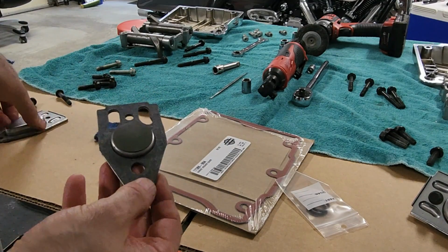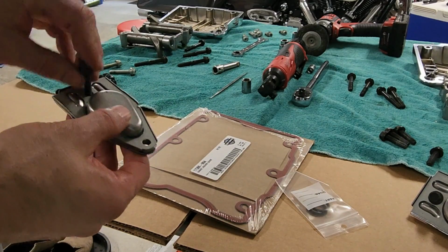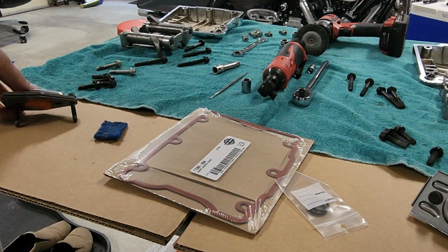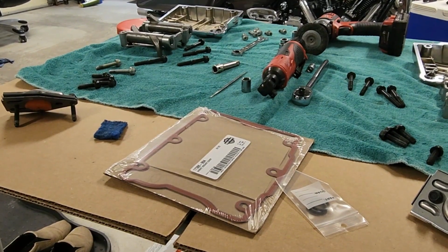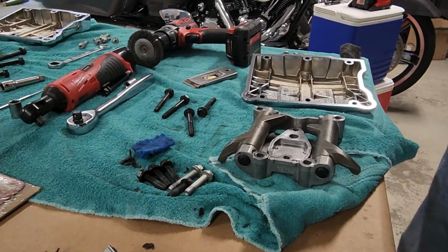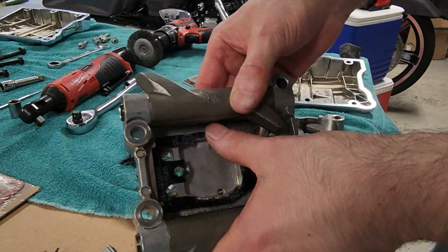And it comes with new bolts with a thread lock on already, so you don't have to worry about that. Now came the next part of the job, which really slowed me down, and that was getting the gasket off the support plate. It was fused on there, very brittle, and couldn't be removed easily.